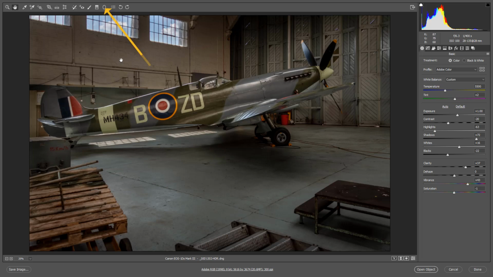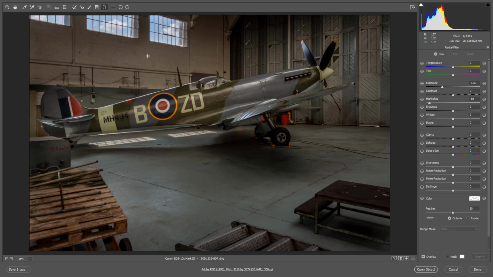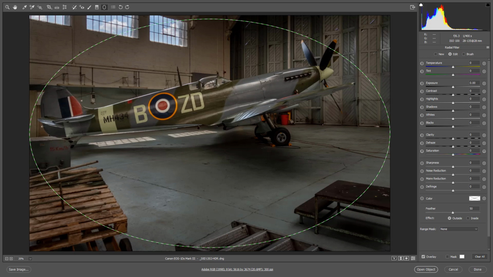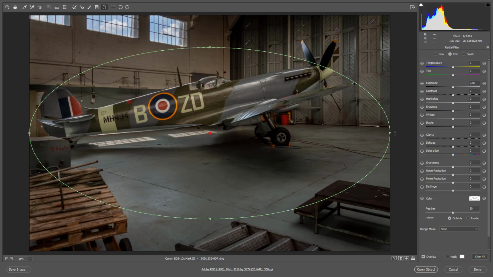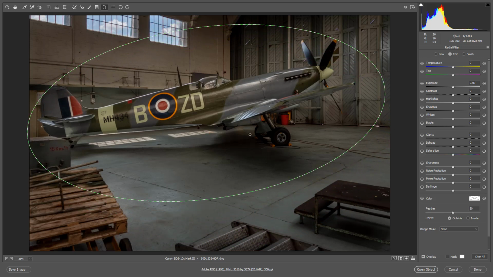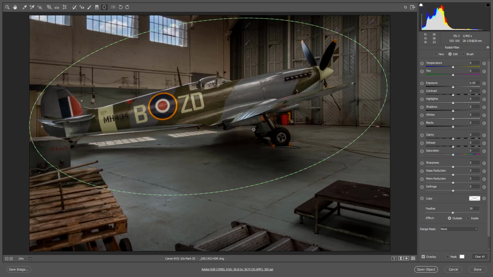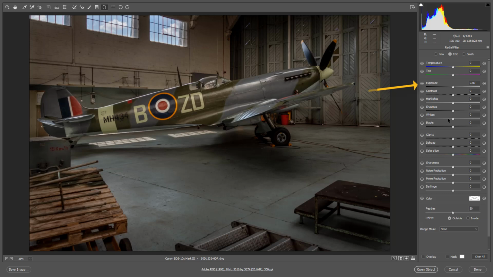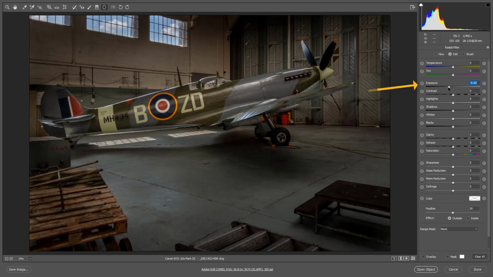The one final thing is to pick up my radial filter. I'll double click onto the picture surface. In fact, I think, let me right click and clear that. What I might do here is bring it down and rotate it and maybe push it up to that sort of position. Then I'll touch the V key to hide the overlay, and we'll take a look at what we can do with that vignetting. I'm going to push my feather up quite a bit.